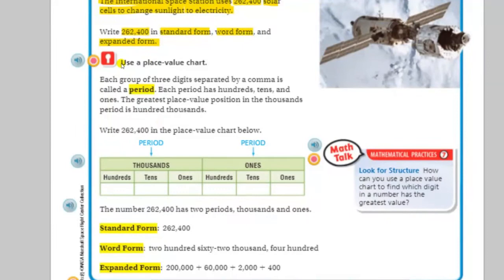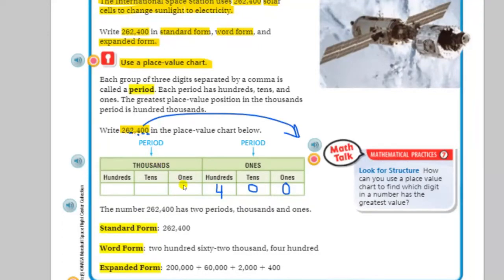Okay, let's use the place value chart to write the place values and the values of this number. As we studied before in the first lesson, let's fill the empty places of this table. We have here the first one, 0 in ones place. Let's write it here. And 0 in the tens place. 4 in the hundreds place.